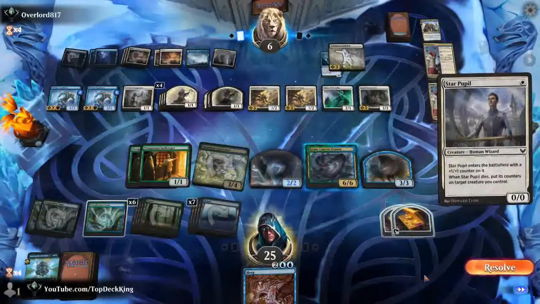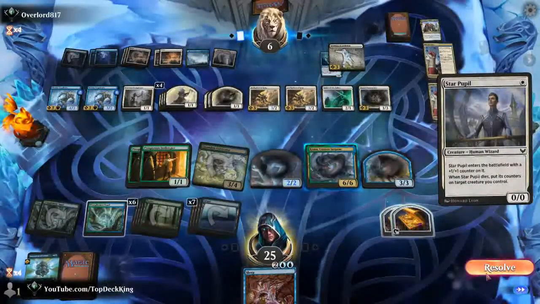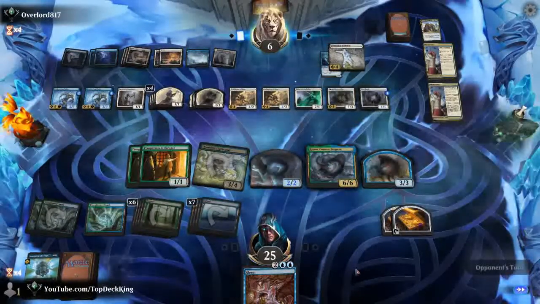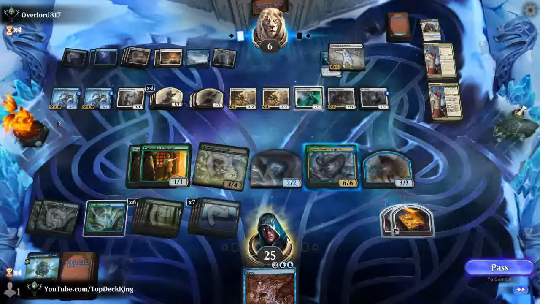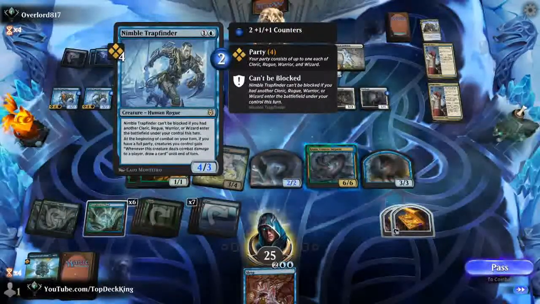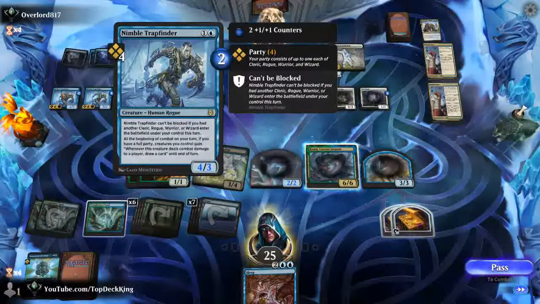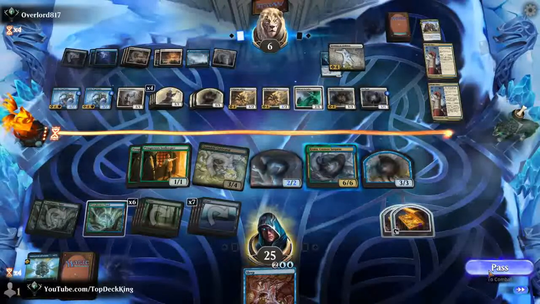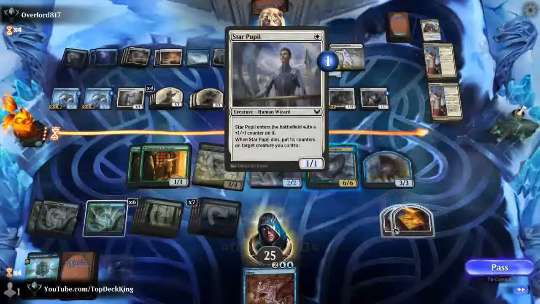What is this? Okay. Oh, he has the wizard now. He has a full party. Creatures you control gain. Whenever this creature deals combat damage to a player, draw a card until the end of the turn. Holy moly. He got his full party out.